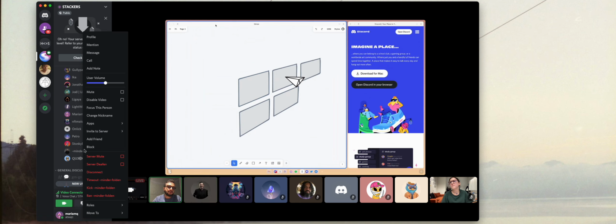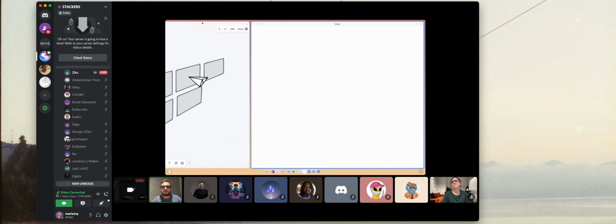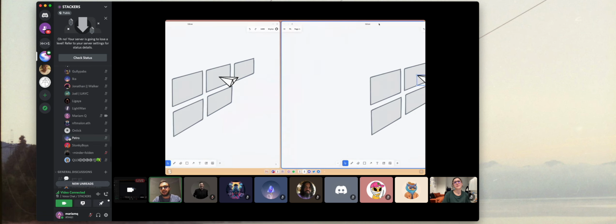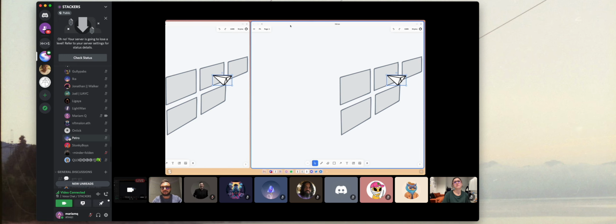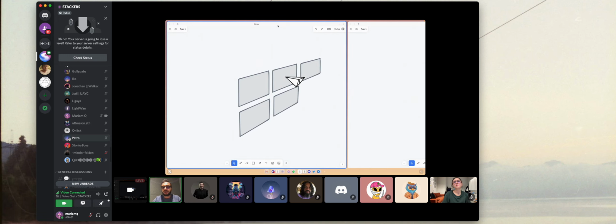For example, about the duplicate, what I can do right now is that when I'm in fly mode, I press Command C, or Control C on Windows, and if I press Command D, it will copy and paste. I can copy the website, and then I can paste it anywhere. And Command D will be to duplicate, and so on.